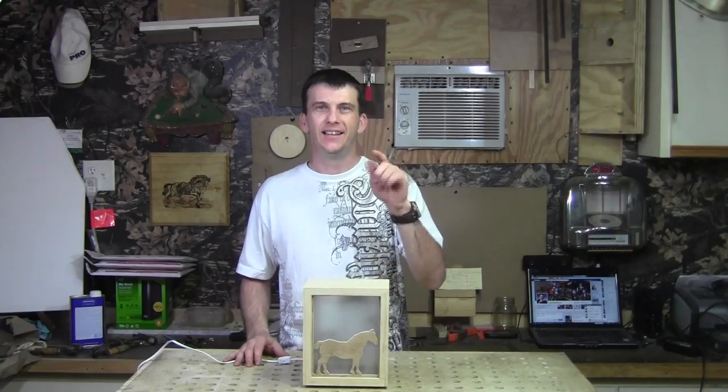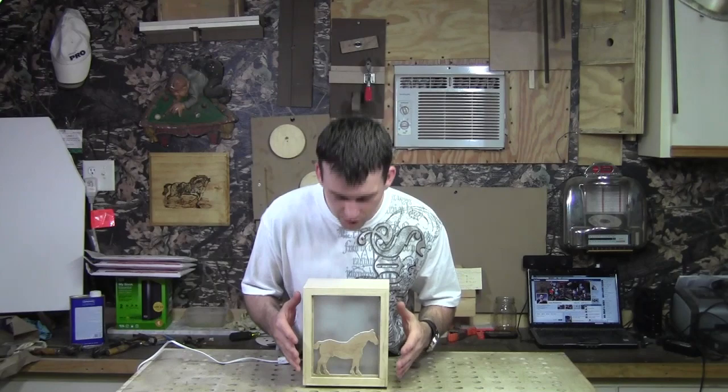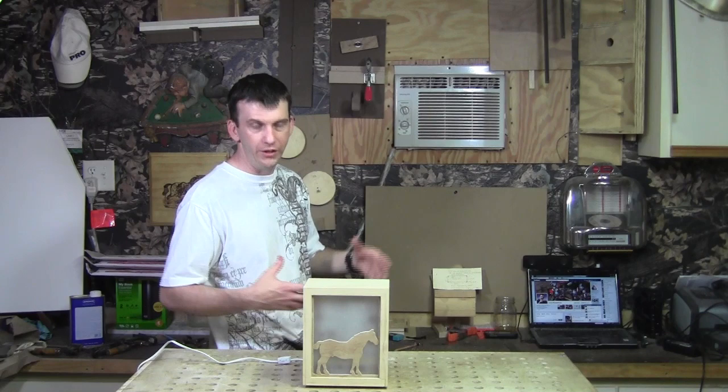It's a shadow casting lamp, and you might not really know what a shadow casting lamp is. I didn't either when I first researched this project. But what it does is you've got a nice ambient light coming out of the front that kind of illuminates the room. But on the back, it's meant to sit in front of a blank wall or an open wall, and it casts a shadow on that wall that can be anything you want it to be.